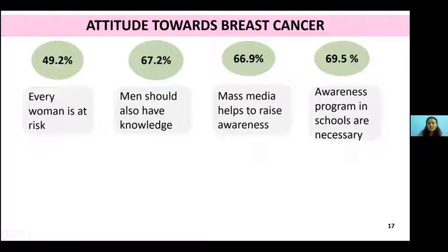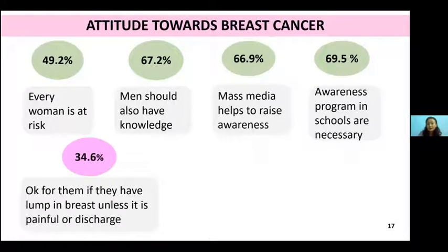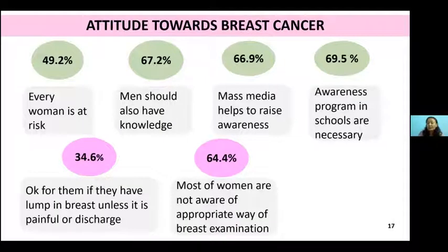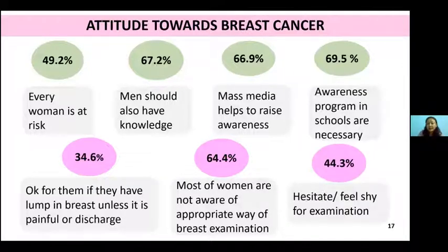Now I have also listed some of the negative attitudes of the respondents towards breast cancer. That is, 34.6% of the respondents thought that it's okay for them to have a lump in the breast unless it is painful or has discharge. And 64.4% of the respondents feel that most of the women are not aware of the appropriate way of breast examination, and 44.3% of the respondents hesitate or feel shy about going for breast examinations.